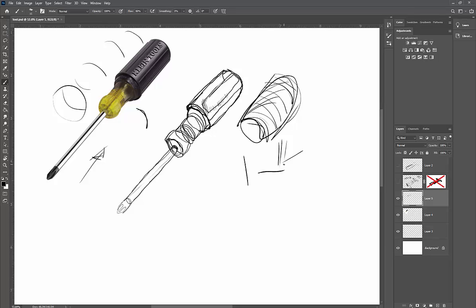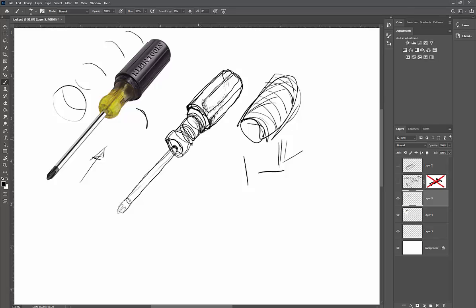Straight lines represent flatness. If you look at Leonardo da Vinci's drawings especially, he'll have a lot of the same directional diagonal lines, and that's totally fine. You can add it and get the feeling of shading. It doesn't really have to follow the form necessarily, but just by having an angled line, you get that feeling of the shading going across. But I like having rounded cross-hatching lines, especially for things like this with the tools. So you can build up some rounded ones here.